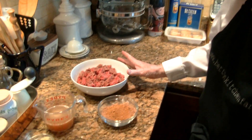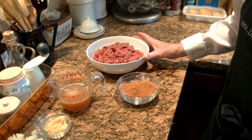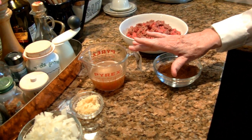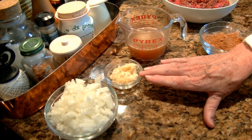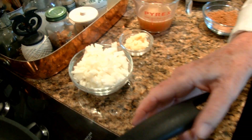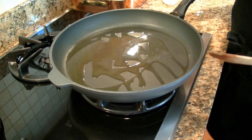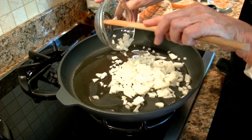So in addition to my spice mixture, I have here — I'm using a pound and a half of ground beef because we're going to have some friends in tonight to enjoy these tacos with us. I've got two thirds of a cup of beef broth, about three garlic cloves that I've grated, and an onion — a decent sized onion — chopped. And in my pan, which I've been warming, I've got about a tablespoon or so of olive oil. You can use vegetable oil; my standard cooking oil is olive oil.